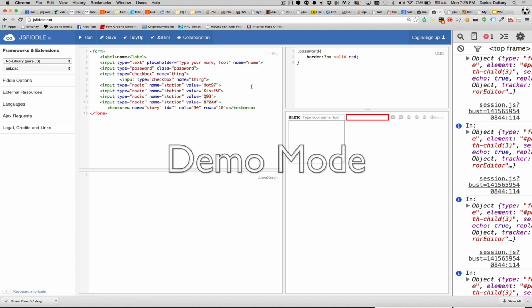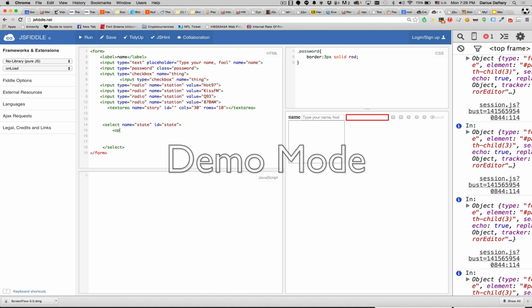Another element I want to show you is called select. Sometimes if you're doing radio buttons and you have a lot of options, it's not practical. For instance, when you select the country you're from, it's a drop down of hundreds of items. If you did that with radio buttons, it would be hard to navigate. So instead we use a select. We'll call it state, with an ID. You don't have to give them IDs, but you can.